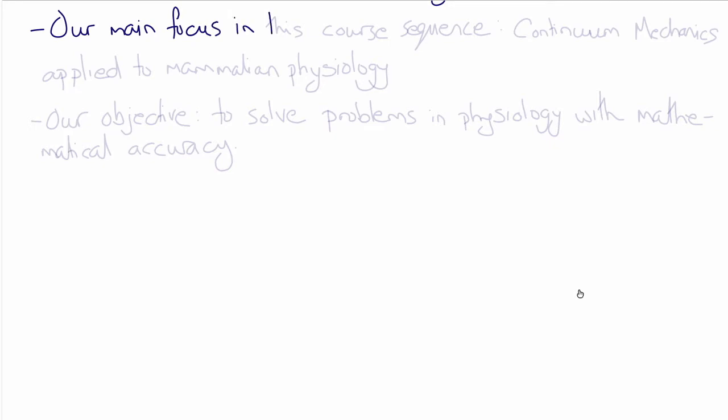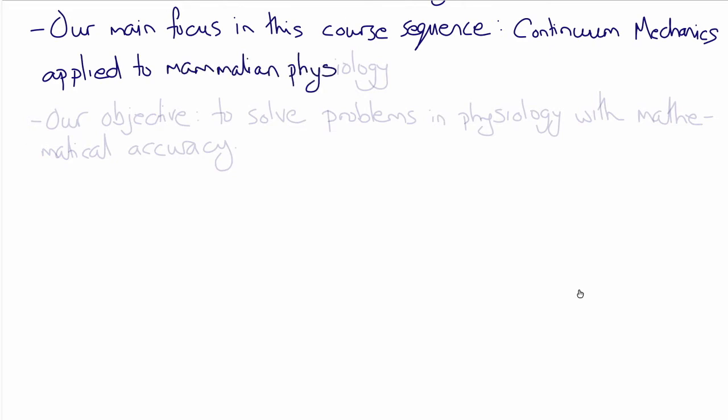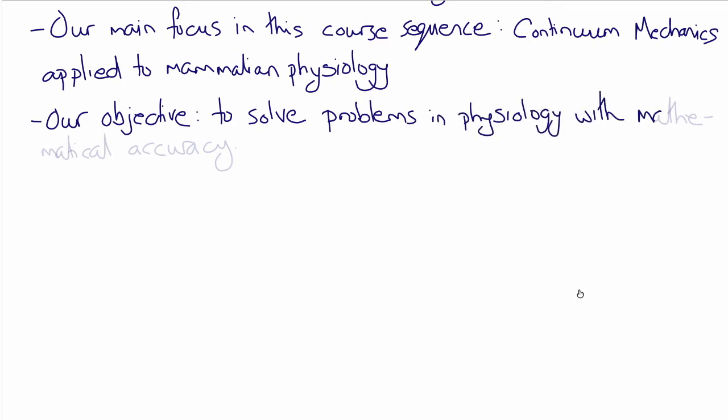So in this course sequence, our main focus is going to be on the application of continuum mechanics applied to problems in mammalian physiology, especially cardiovascular physiology. This has been a major focus of our program at UCSD since its inception, and as Y.C. Fung described this, our objective is to solve problems in physiology with mathematical accuracy.